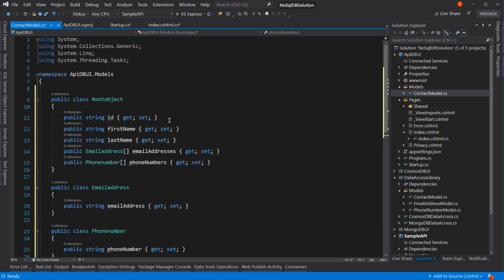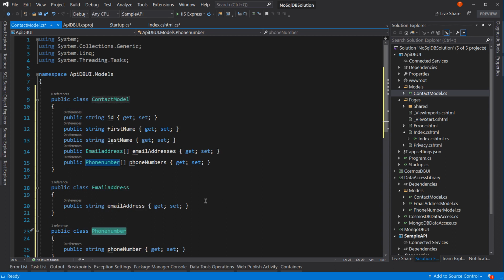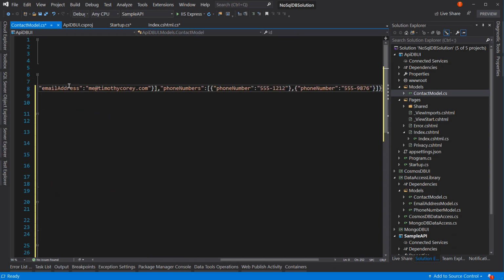I have a root object, which is actually contact model, and then I have an email addresses model and a phone number model. How to get that? Well, if we look at the text, let's just paste it in here.